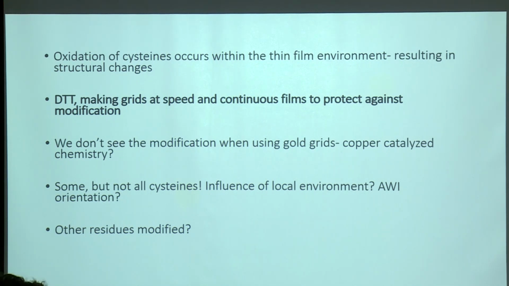So the next thing is a little bit of a plea to you all. If you are model building into your cryo-electron microscopy maps, into your EM density, and you see a funny looking cysteine, please do drop me an email and let me know, because we're trying to collect examples of this. I think we've got about 20 so far from people who have seen this and have either a with and without structure or sometimes just with, but I'd love to hear from you if you've experienced this.